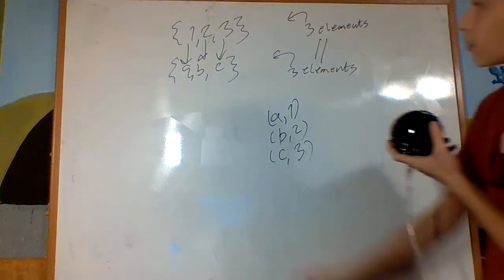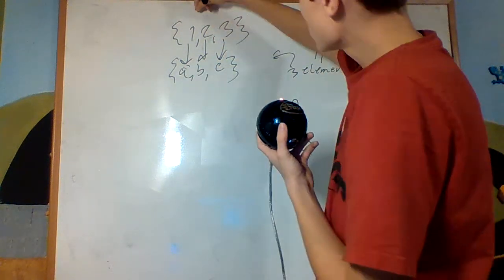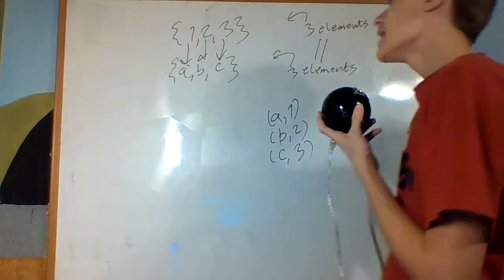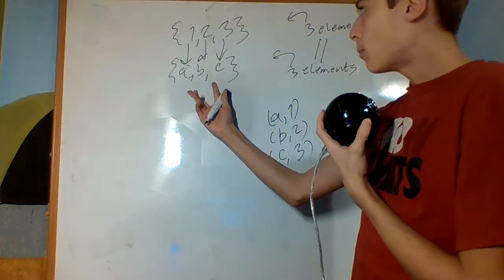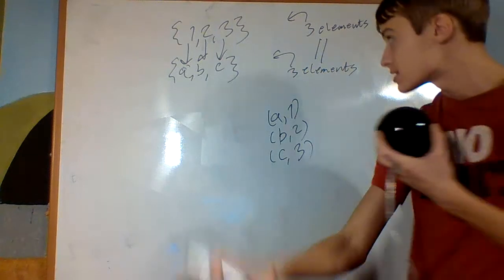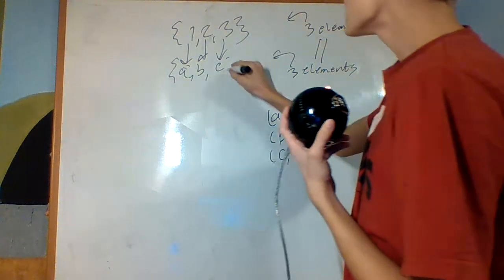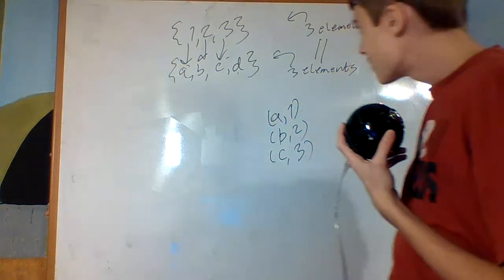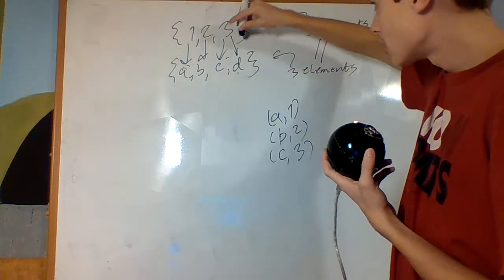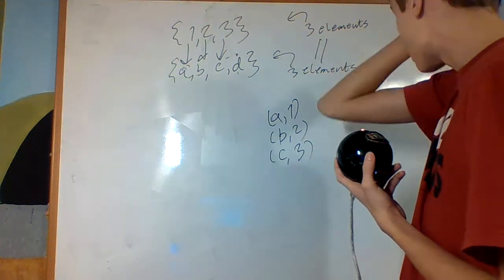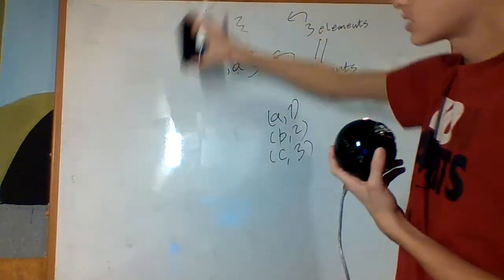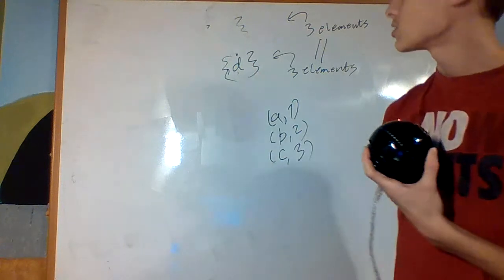What did we do? Well, we made sure that we couldn't use any of these twice, and we made sure that we couldn't use any of these twice. And we made sure that everyone in the output is hit by something in the input. That's how we made sure. If I instead added a 4th element, D, no mapping would exist, because I'd have to make another path right there. But you can't do that, because then you'd be left with nothing on the top, but you still have D on the bottom. So they're different sizes.